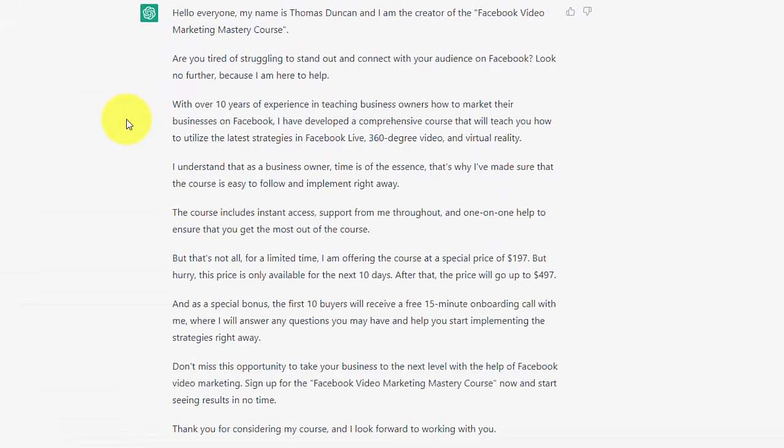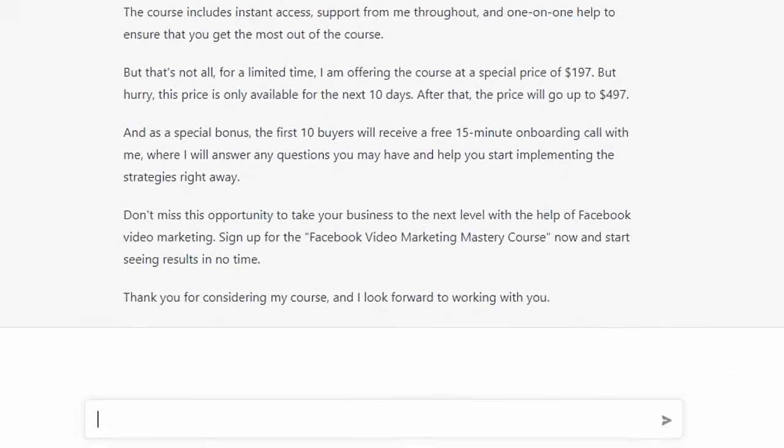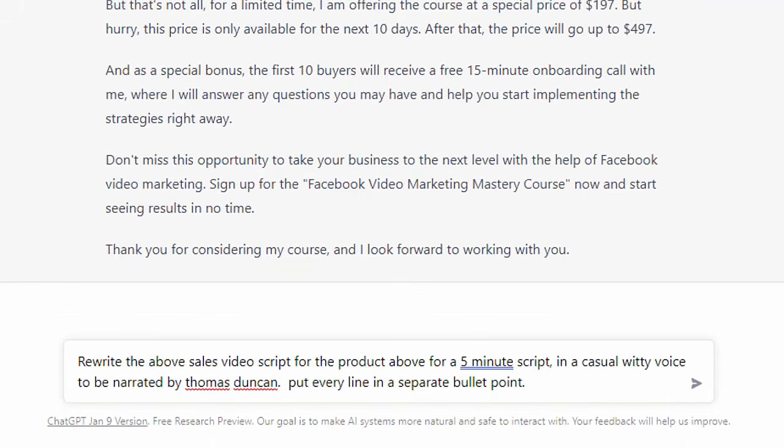Now we're going to ask ChatGPT to rewrite the script. We're going to ask the chatbot in order to write it in bullet point fashion, and we're going to ask the chatbot to write it for a longer period of time. So we're going to work within the context, and we're going to ask ChatGPT in order to rewrite the script, and we're going to write it for a little longer with this prompt. We're now going to click Enter.